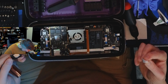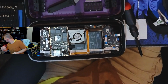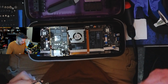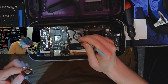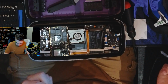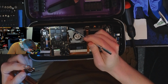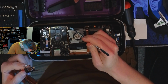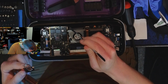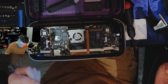Unless, of course, you're knocking chunks of stuff. Go with the other one. I did happen to knock a piece of thermal compound into here, but luckily I'm not a complete and total psycho or idiot. All right. Got it all out of there.